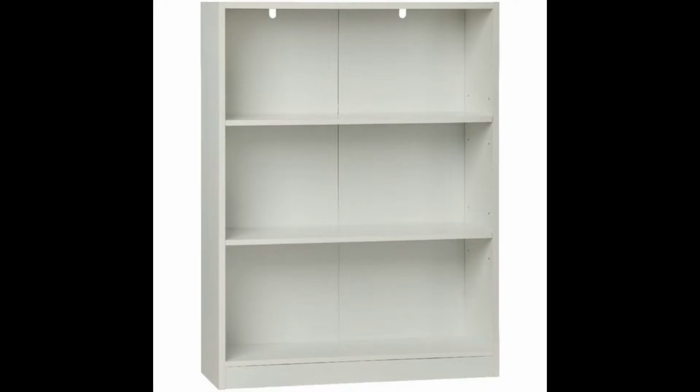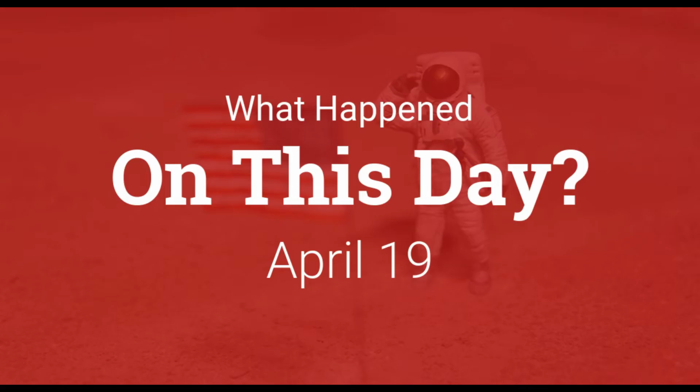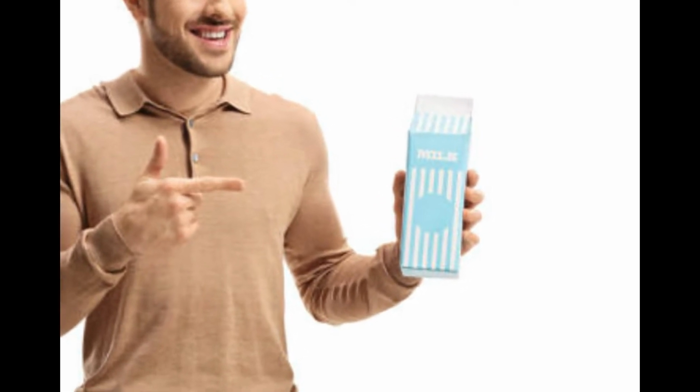Now, the first 10 hours of this shelf project. It actually started on April 19th, and I spent 2 hours on April 19th planning. That's all I did. I was just planning how to build the shelf, talking it over with my dad, asking him what he wants. He drew a quick sketch, and we just planned how exactly we're going to make the shelf. So, that's 2 hours into the project.